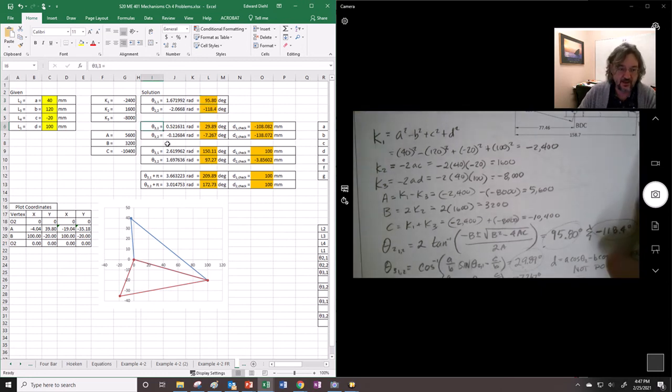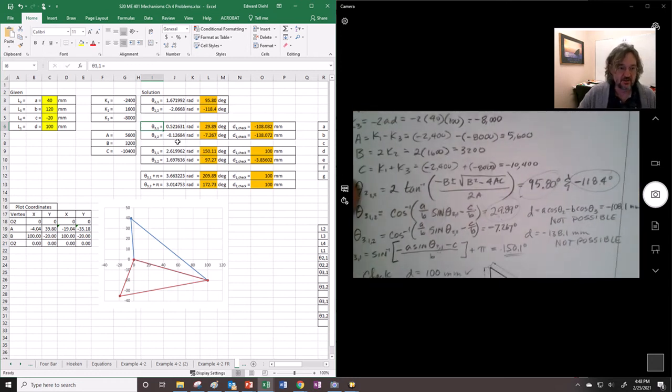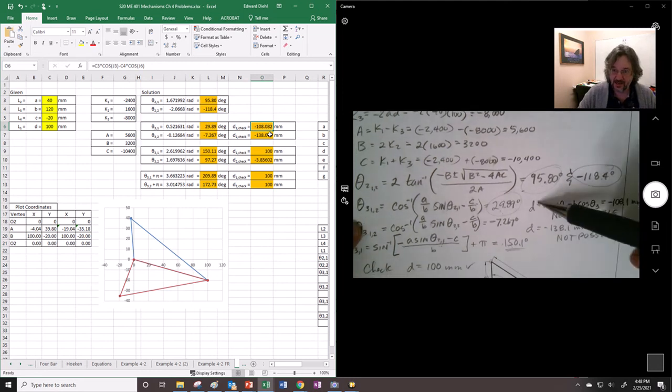And then for my theta 3, I'm going to try these out, right? So I try out this equation right here where I'm taking the arc sine of this and using this first theta. And I end up with an angle of 29.89 degrees, and then I do a check. I just put it back in and see how big the distance is going to be, and it comes out to be impossible, right? So that's where I got that right there.